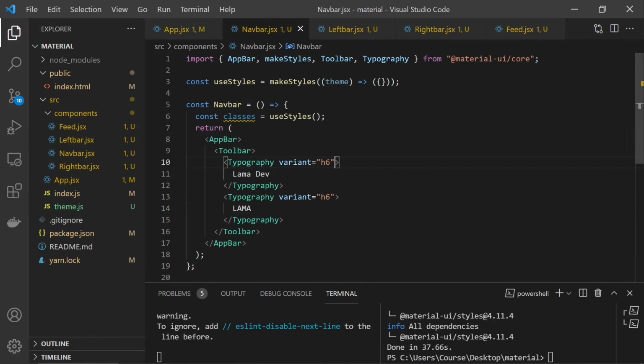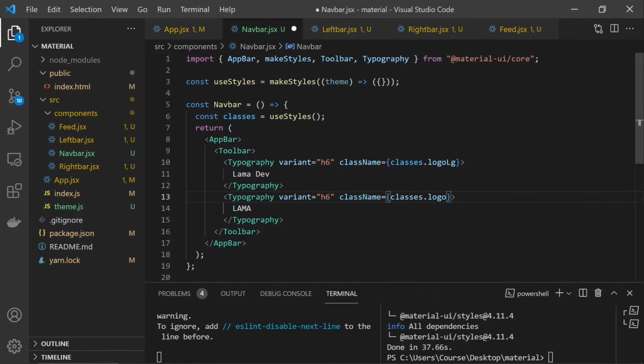So I'm gonna give them class names. I will say class name. It's gonna be my classes. Remember here we are still using these styles. I will say classes dot logo, let's say large. And for other one, let's copy here and I'm gonna paste here.